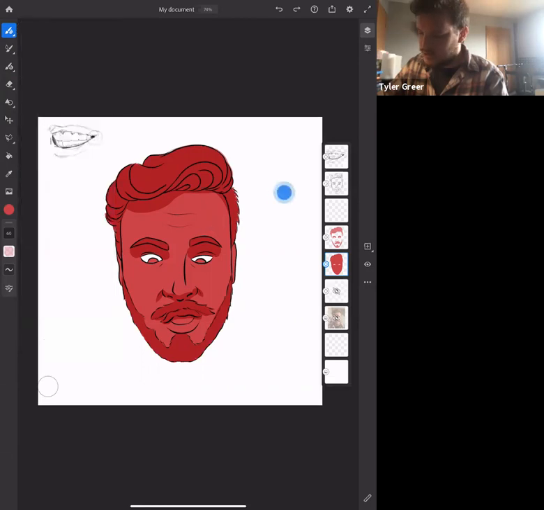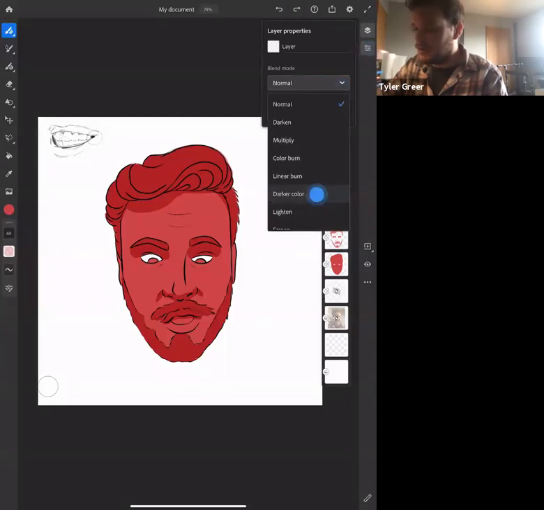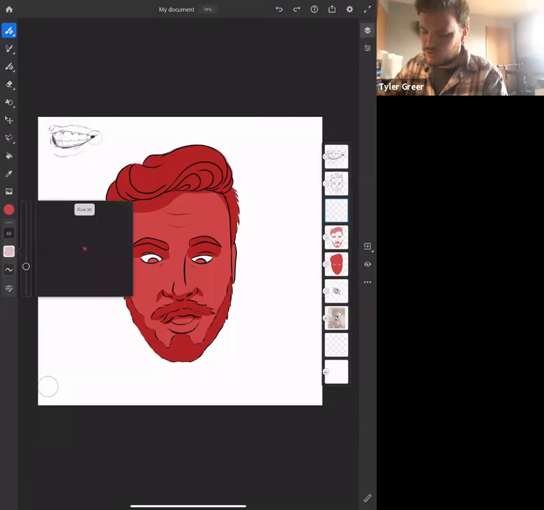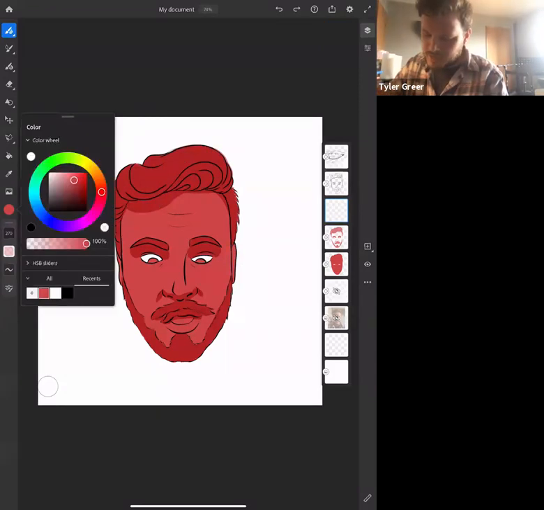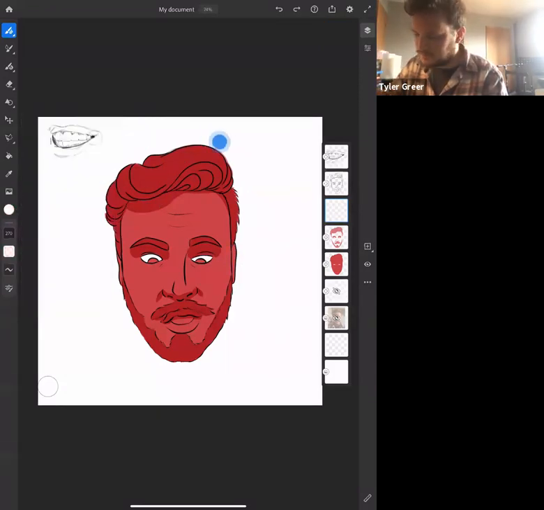And that should work. So now if I draw, you're going to see we have these kind of little dot patterns. And what I'm going to do is I'm going to select that layer. I'm going to make this layer soft light. Again, if I'm going too quickly, please let me know. I'm more than happy to slow down. I'm adjusting the size of my brush up so that we can see it a little better. And I'm just going to go ahead and, all right, we're going to have to adjust that. So I'm going to change my color here to white also.